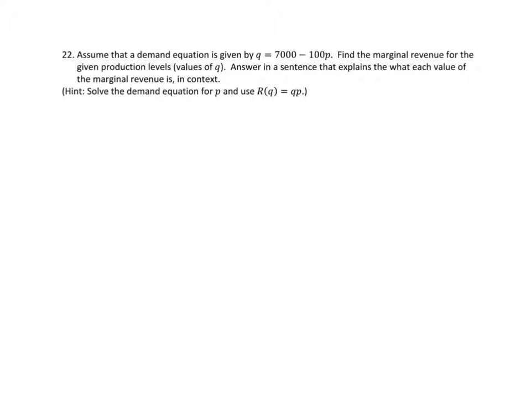Okay, this is how you solve number 22, and I did it a little differently from the way my math lab did it, but you still get the same answers regardless of that. So, first thing is the hint that says solve the demand equation for P and use R of Q equals Q times P. That actually is going to come up a lot, so you're going to want to remember that.